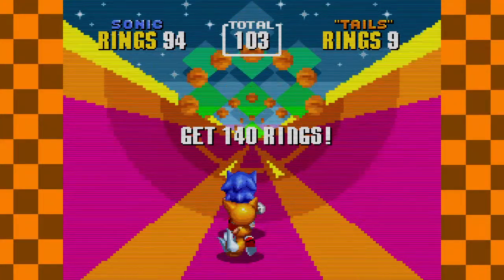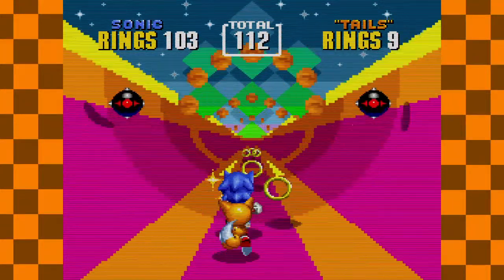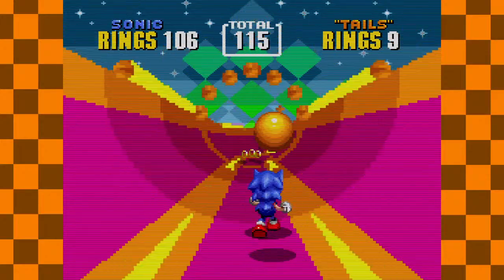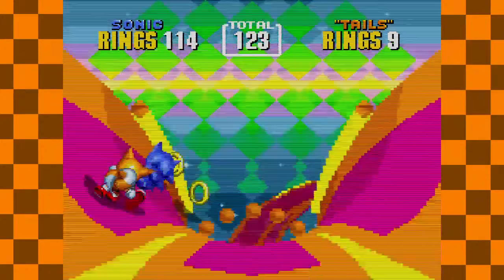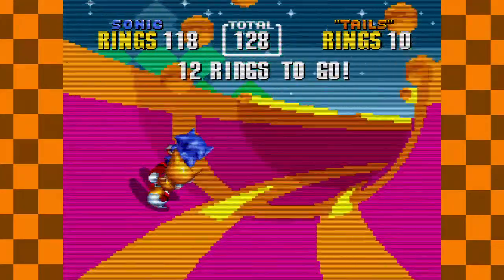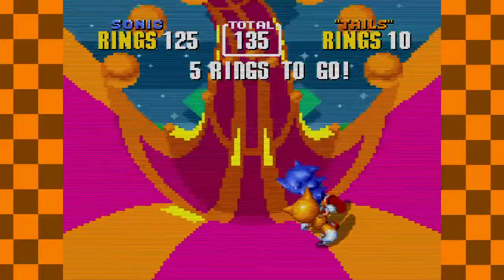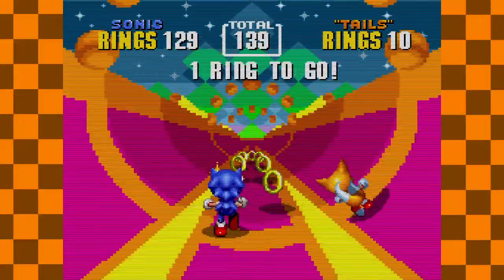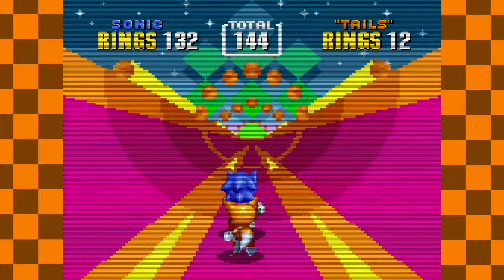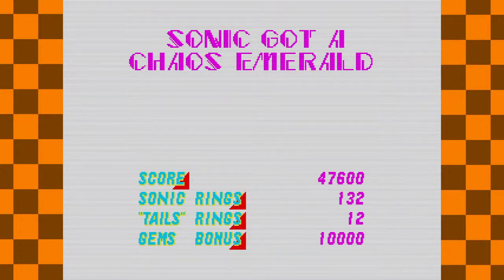I'm getting that Chaos Emerald. Chaos Emerald got. And an extra life as well.